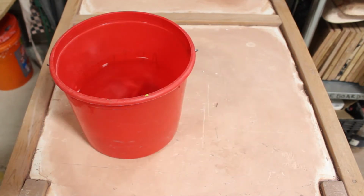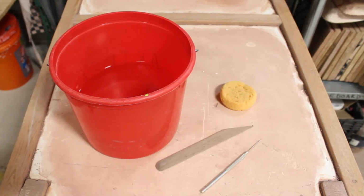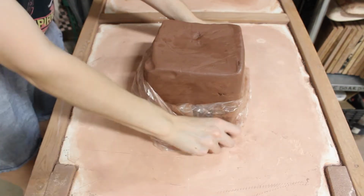You'll need a bucket of water, a sponge, a wooden knife tool, a needle tool, and a wire tool. And we'll also need some clay.